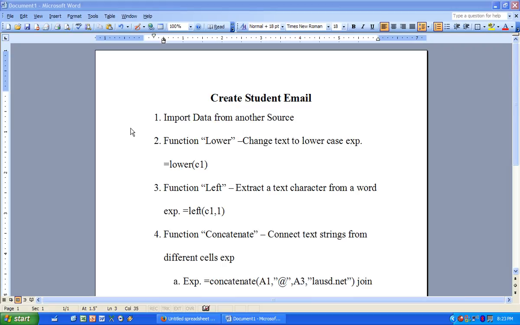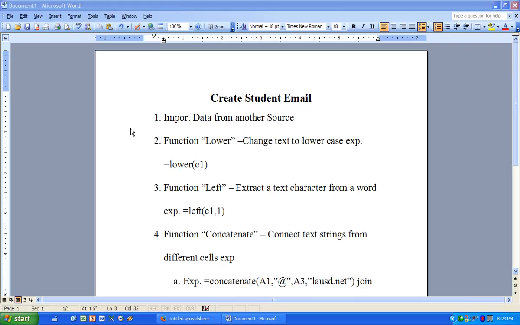We first go to our student database and we extract all of our students' information. It could be all the incoming 6th graders, probably around 1,000 6th graders coming in. We have to create a username and password for them. We also have to create emails. So there's a long list of things that we do. Today, I'm just going to show you guys how to do a simple email and a username.